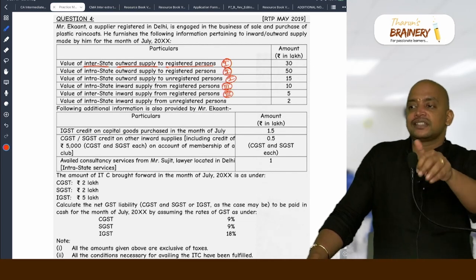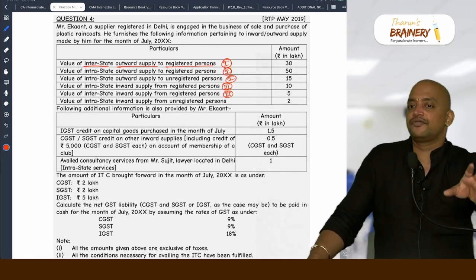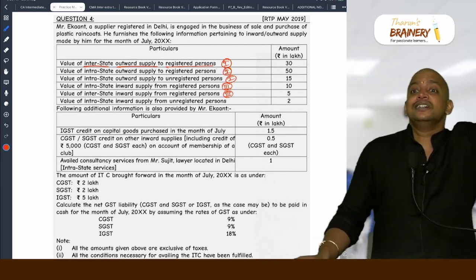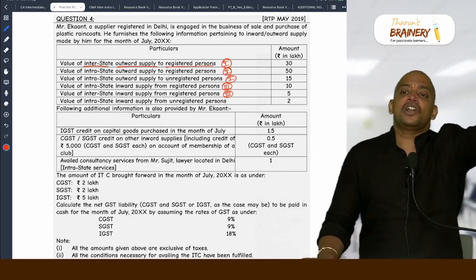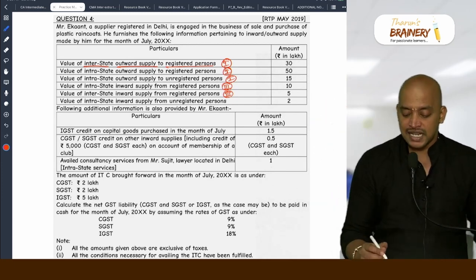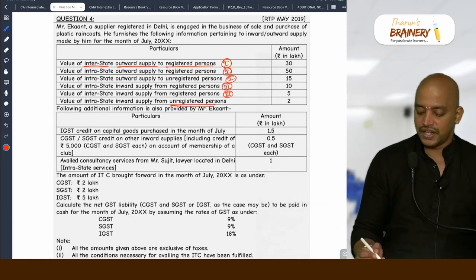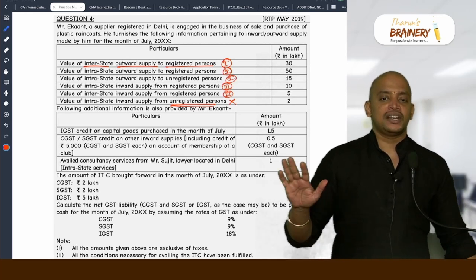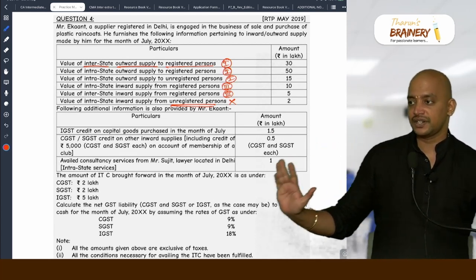Is it given as 9(3)? No, 9(3) also not given, 9(4) also not given, which means supplier will not charge GST under FCM. Why will the supplier not charge GST? Because the supplier is unregistered. So he will not charge any GST, which means don't bring it anywhere. Just the note you give, that is sufficient.